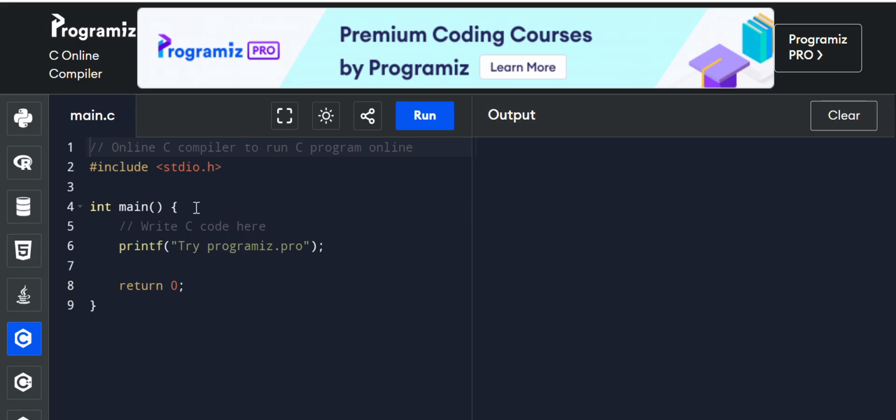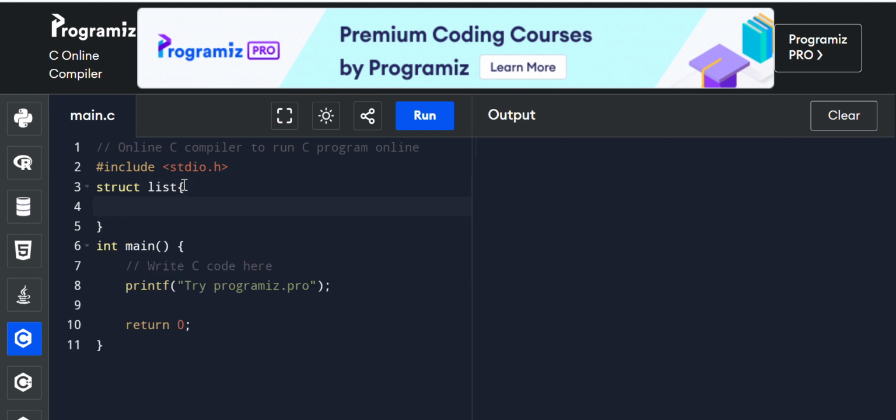Now I have a structure in a C program, where I'll start with a self-referential structure. Starting, I'll define the structure. I'll have list as the name of the structure, the structure tag, and then I'll open the structure. I'm going to have a node with a data value and the link.